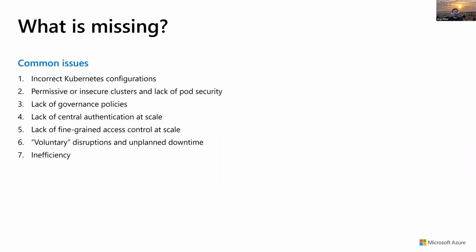Another thing that's been seen a lot, and that the community has been discussing quite a lot, is a lot of clusters having very permissive role access and security access controls, as well as just being plainly insecure, not having any sort of pod security or cluster security thought behind them whatsoever. And tied to that is the lack of governance policies.